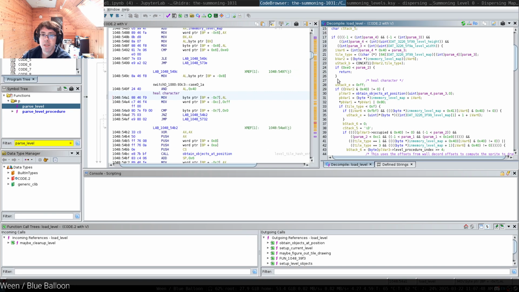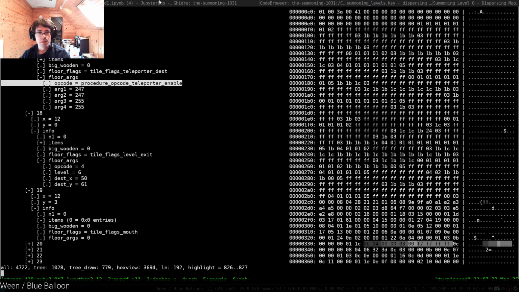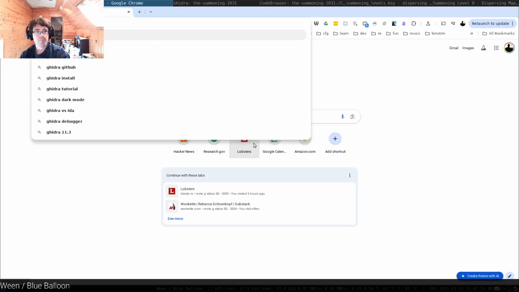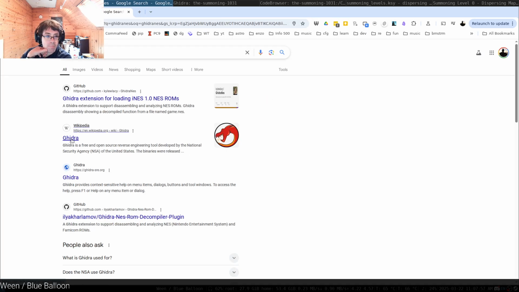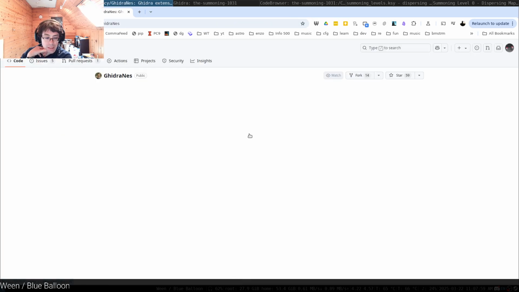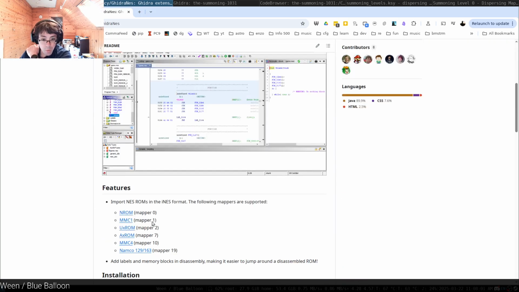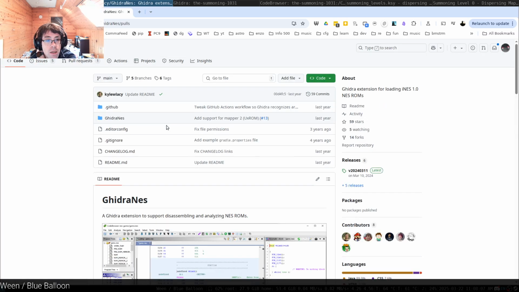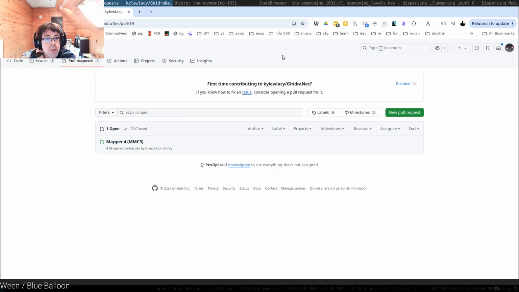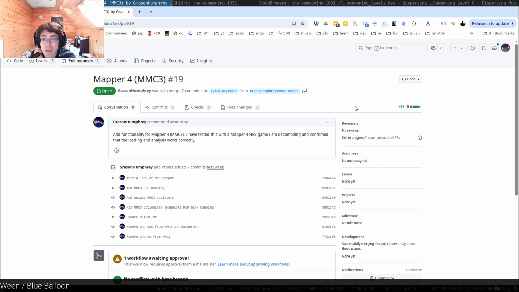There was a pull request to Ghidra NES just the other day that added support for another common mapper. So these memory mappers, mapper 4 just got added.